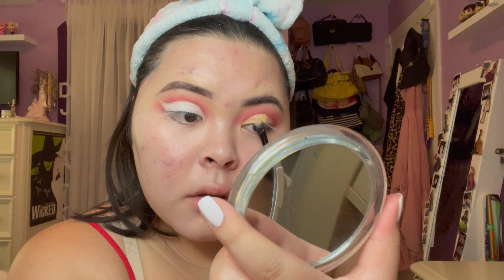See how defined that crease is now? We love to see it. Love that. Okay, and then I'm gonna cut my crease using the NYX Can't Stop, Won't Stop Concealer, because that's what I have, and a small flat brush like this. We're gonna need to get in real close.